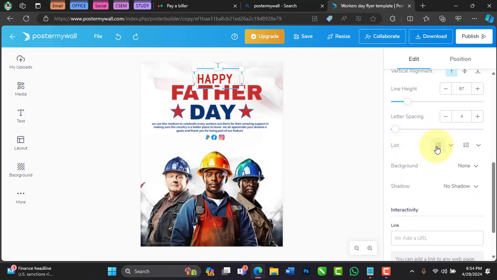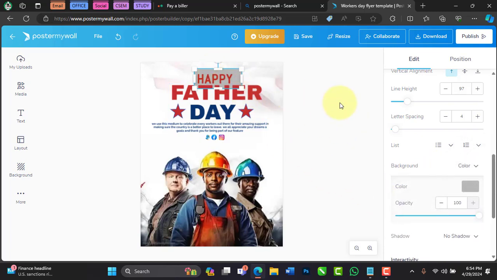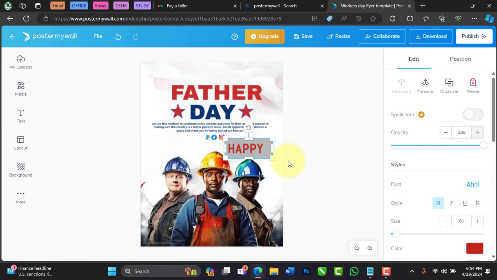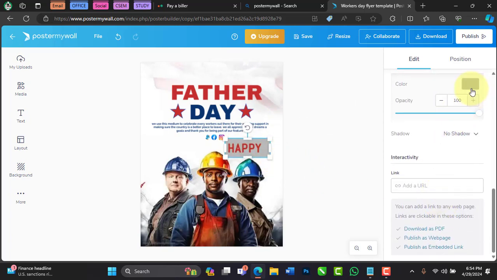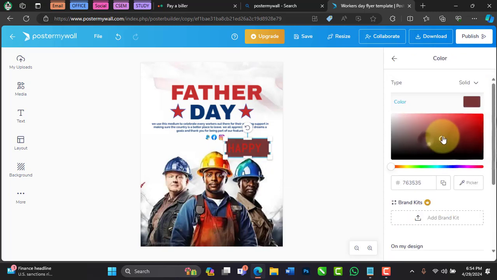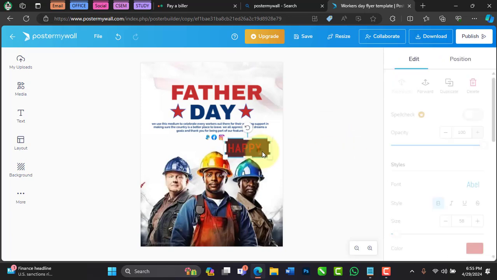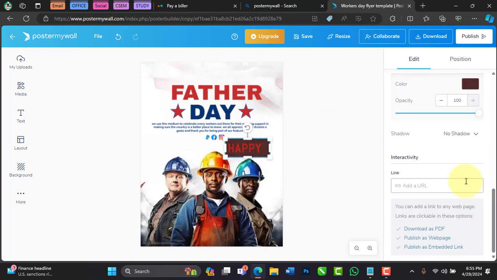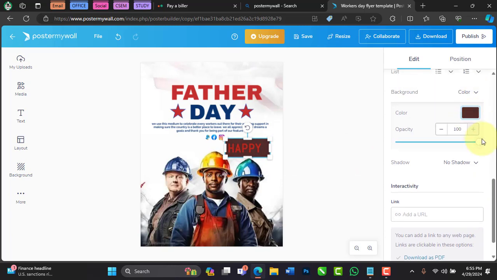We learned list, the bullet and the numbering. We learned, okay, this is background color. Sorry, I skipped that. That is to add color to the background within this text box. I don't really use this, so don't use this at all. So with this you can add color to the background of the writing, and you can increase or reduce the transparency of that color that you're adding to the background of the writing.